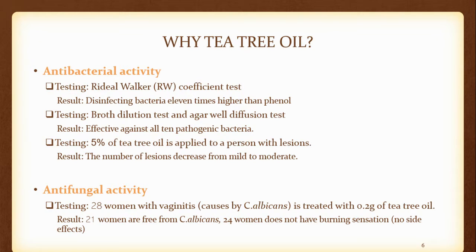The number of lesions decreased from mild to moderate when 5% of tea tree oil is applied to a person. When 28 women with vaginitis are treated with 0.2 gram of tea tree oil, 21 out of them are free from Candida albicans, and then 24 out of 28 do not experience any burning sensation. No burning sensation means it does not have any side effect.